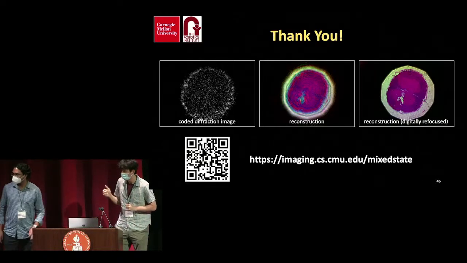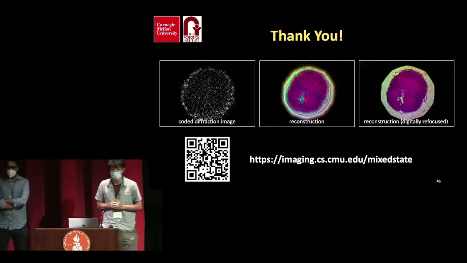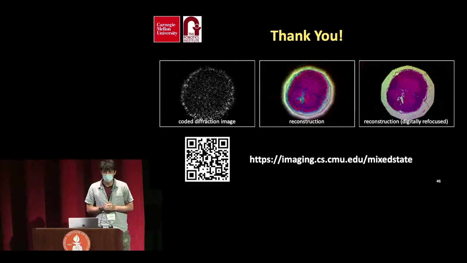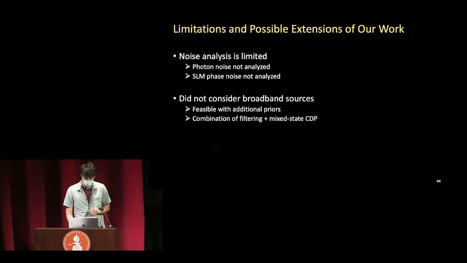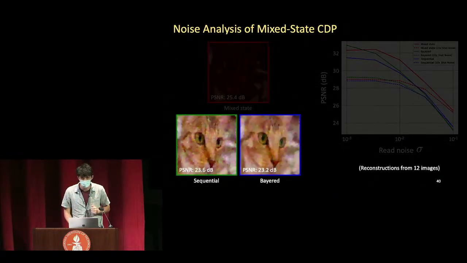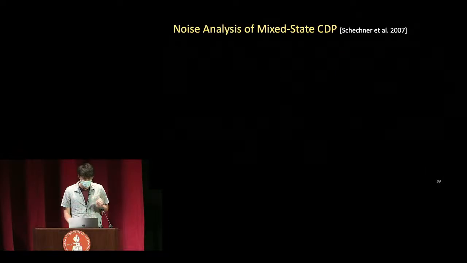Hi, thank you for your talk. This is my first time hearing about coded diffraction imaging, so could you help me understand the optical setup? Like, is it an imaging system or just propagation? Can you say the last part one more time? Is it an imaging system with lenses, or is it just propagation?